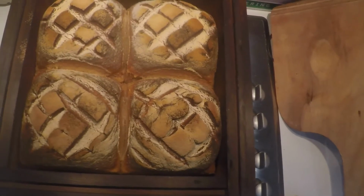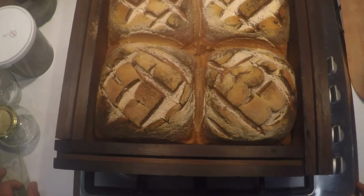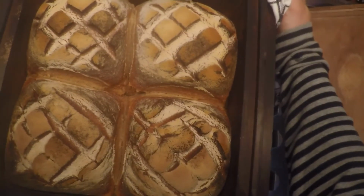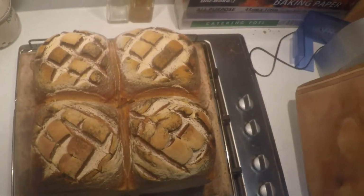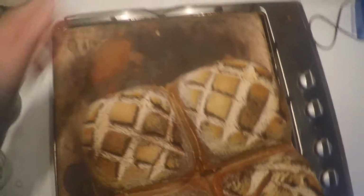Okay, our bread is now ready, baked 90 minutes in the oven, and it's looking very nice. So we remove the frame now, carefully because it's hot. And here's the frame, and now we get the bread out from the stone. That is a normal pizza stone I use over there. Okay, we move it now to a rack and let it rest over there until it is cold.